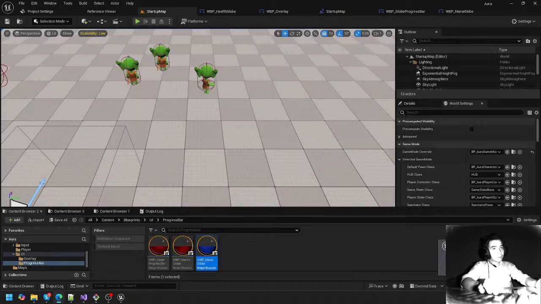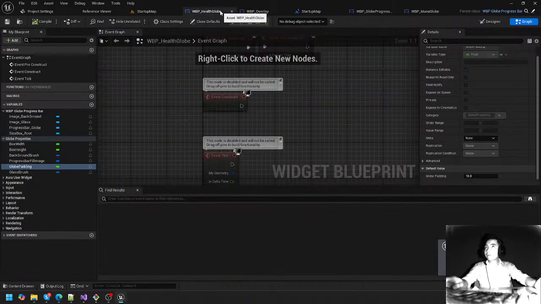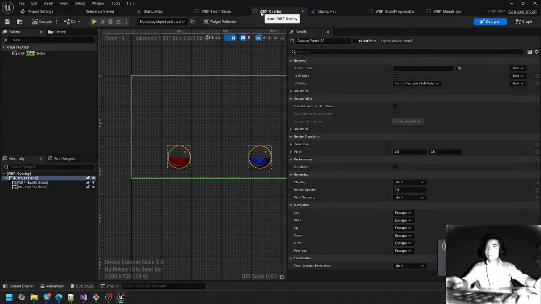This is an easier way to do it. All right, great. So now at this point in time, we're adding the overlay to the screen in our level blueprint, and we know that our widgets have a widget controller variable. That's not even being set. We're never actually creating one of those, but we'd like to drive these health and mana variables from our widget controller, which is going to get the data from the ability system. So we're going to want to create that widget controller somewhere, some way, and in the next video, we're going to decide when and where to do that. So we'll do that next.